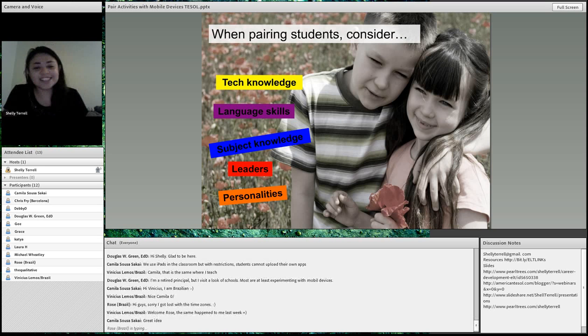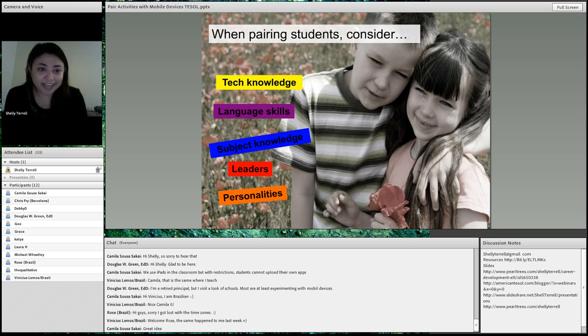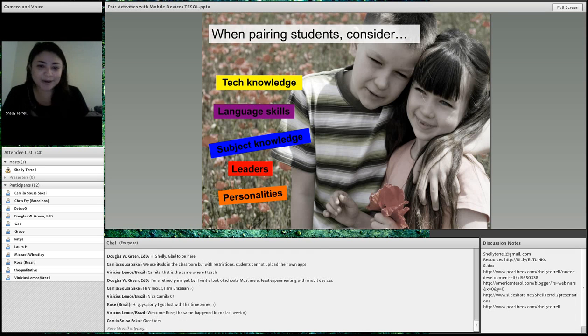So I think our students will really surprise you and show you how great they are with sharing as well. But there's a lot of benefits of pair work as well. Scaffolding: you have one student that teaches another some really great techniques. Sometimes you'll see your students are really quiet and maybe not great with the subject matter, but they're very good with the technology. That tends to be the case, where one of the students is so good with using a mobile device but not necessarily the greatest at the subject. And so they can learn from each other.